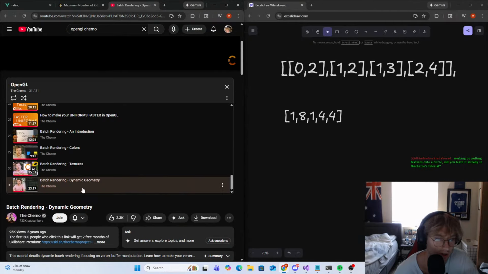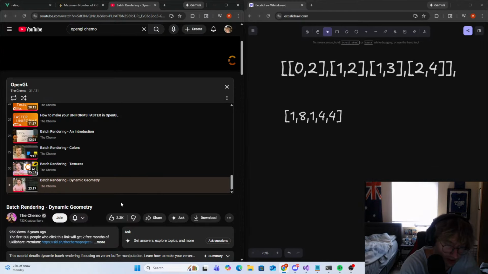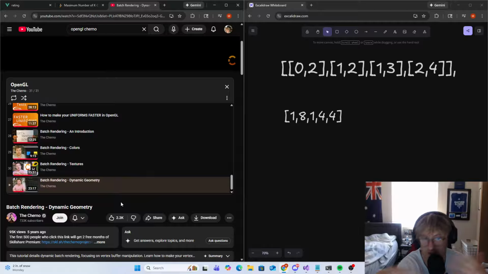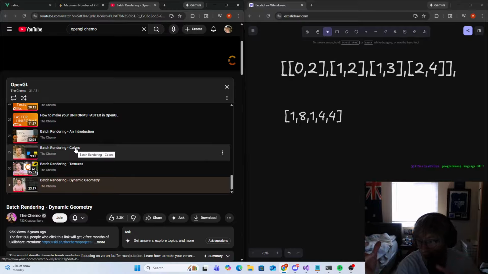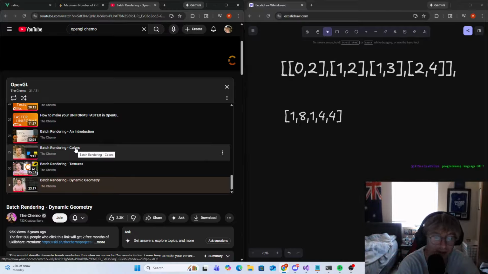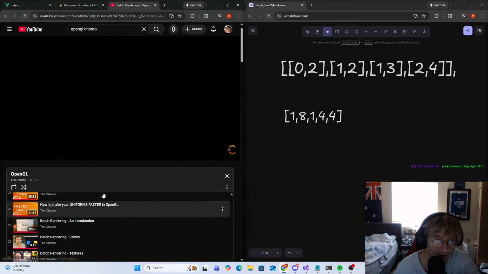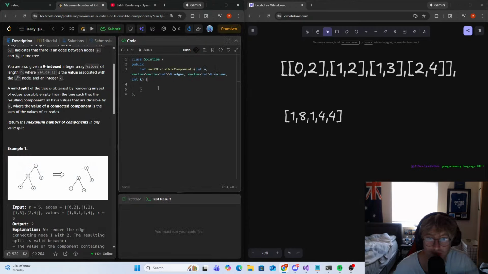So finally going to learn about dynamic geometry, which so far we've been learning about static geometry and batch rendering, so batching multiple squares on the screen into one draw call. And then these videos go into changing the colors in each thing, and then changing the textures. So I assume this dynamic geometry might be something to do with maybe rendering different shapes within one draw call. I don't know, I guess we'll see in the video. I've watched a little bit, but it was a little while ago. I just took a look at it, but yeah, it's been good, man.